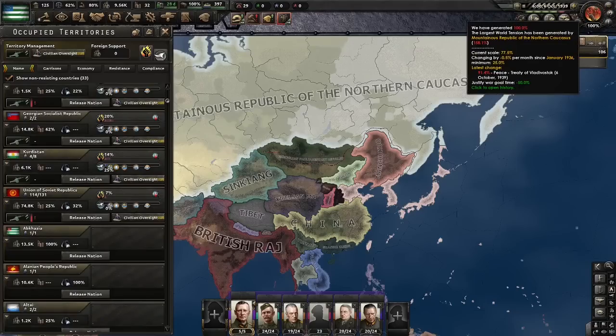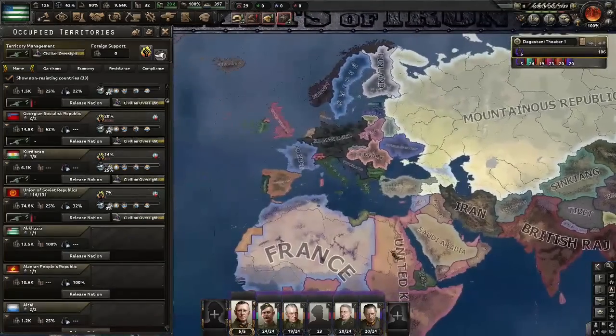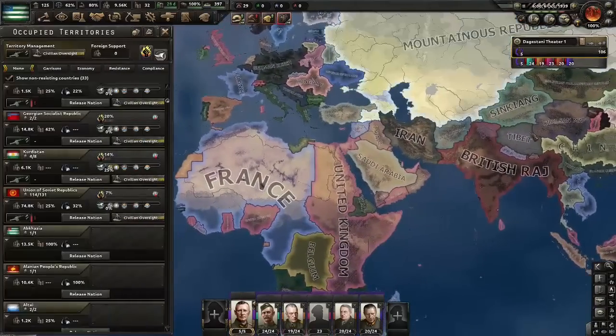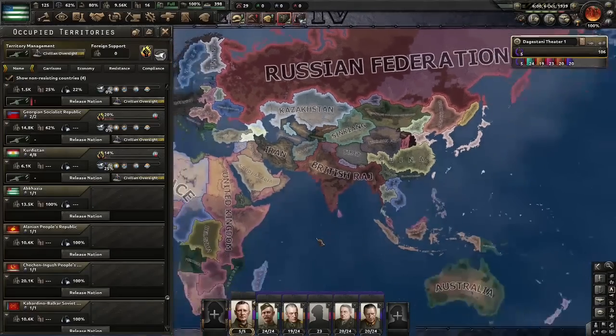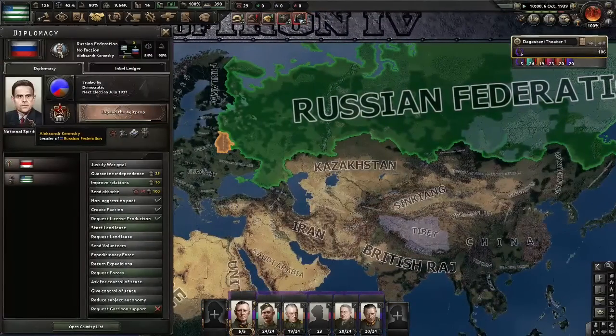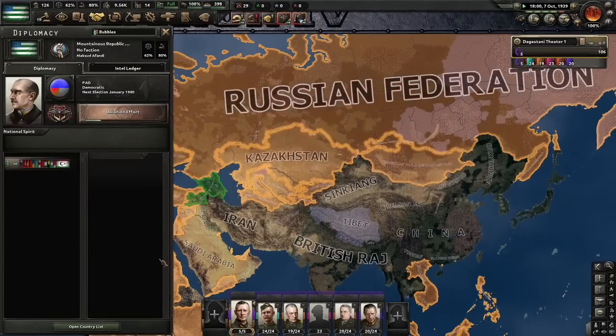Oh yeah, we're now also the world's biggest warmonger. We've set world tension ablaze again, 158%. Will the Allies even still accept us? Yes, but I reckon they'll end up kicking us out of the faction anyway. There we go. And funnily enough, yes, Kerensky is back. But this time he's in Trotsky's position. And we are ridiculously powerful.